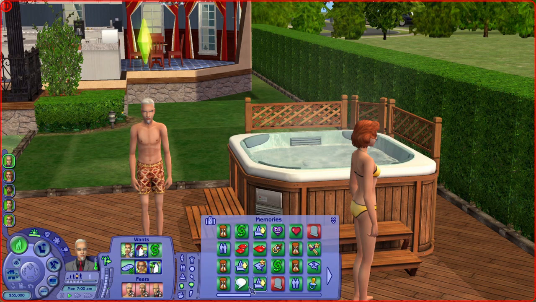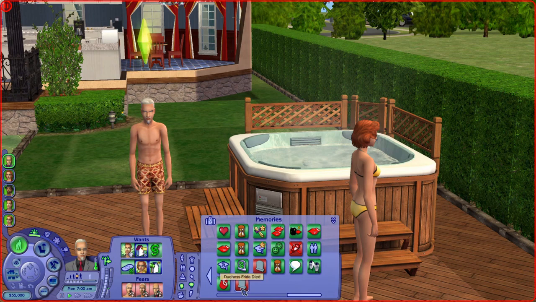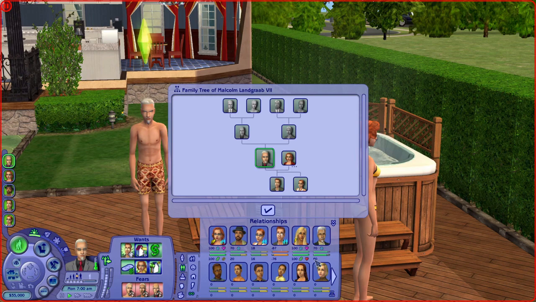So memory-wise, let's take a little look. So Duchess Frida died. We should actually probably look at the family tree first, just so I know who everyone is. So the Landgrab family goes back a long way, and they've always apparently married into aristocracy, which is probably true to life. You would sort of mix within your own circles, especially back in the day.